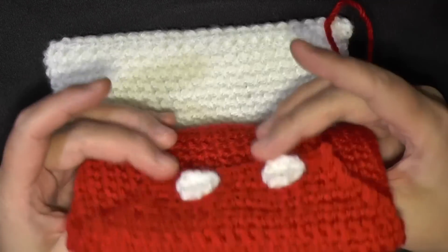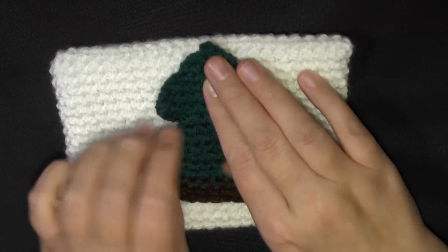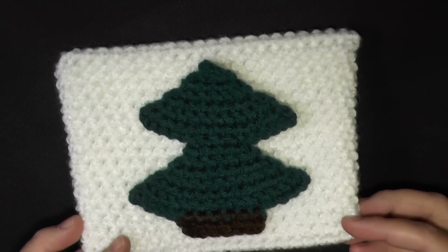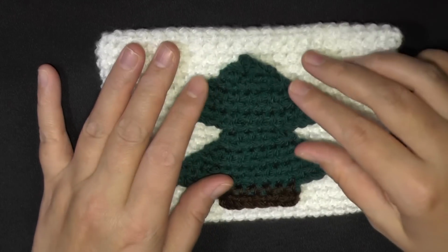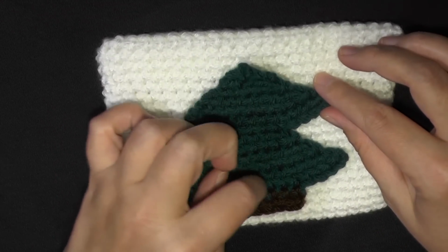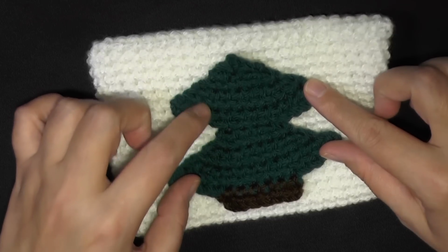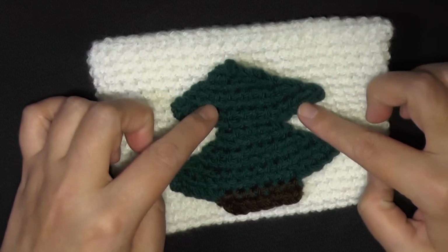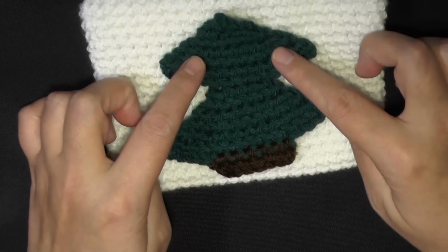Valentine's Day envelope. And for this one, I kind of made it with Christmas colors. And I found this cute little pattern for a Christmas tree. So you can sew a Christmas tree on the front. And this could be a Christmas card. And you could add like little balls of colors or beads or anything like that. I have a pattern that I found, this motif. It was for a three-tier, so it was pretty big. It was going to go off my card. So I only used the top and the middle.